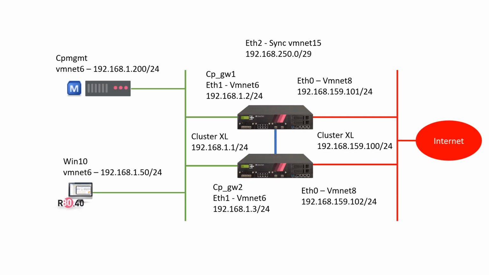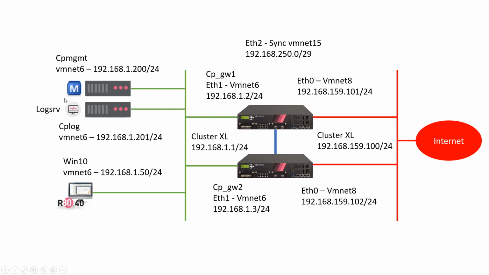So currently we have this environment, so we have our management station up here in the left corner. We have our Windows 10 machine running the smart console so we can manage the management server. Then we have our cluster providing us with internet. And what we will do is add a second management server.